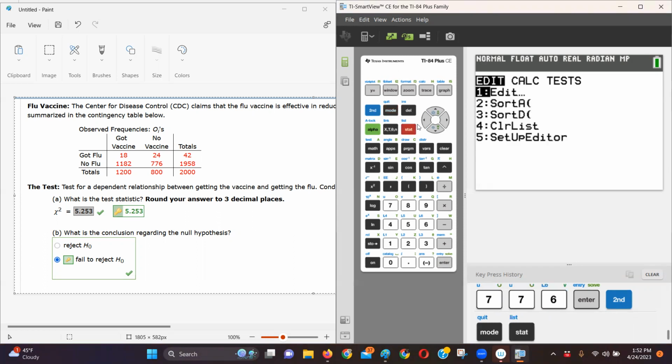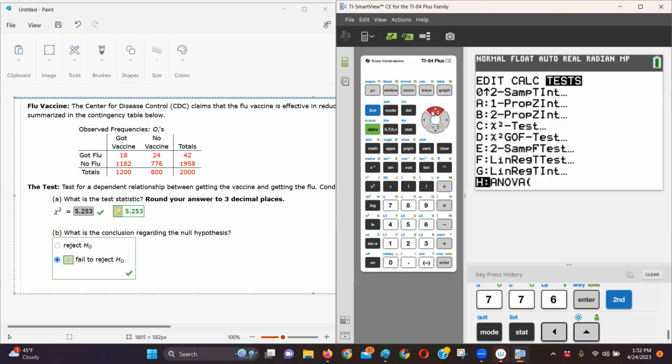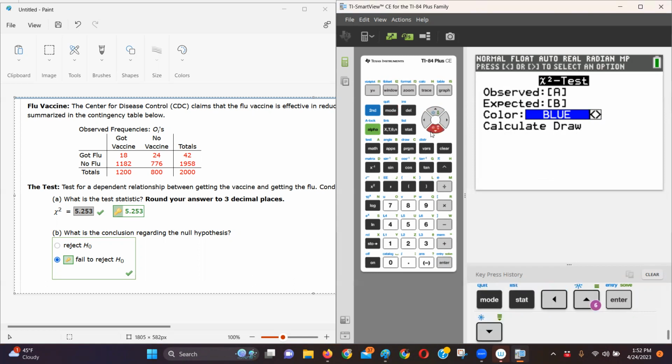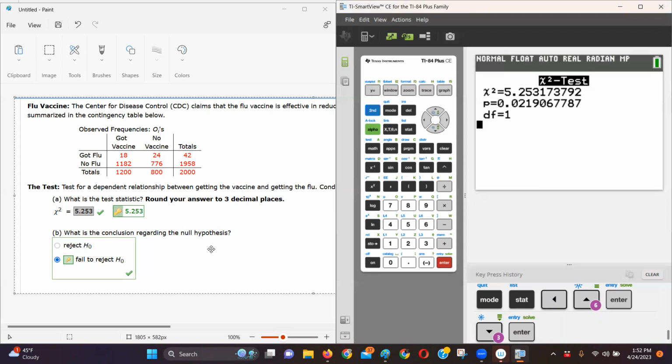Let's run a stat test, and you'll see chi-square test. That's a chi-square test for independence or homogeneity, whichever you're going to run. We aren't doing that in this course, but it's the same test. So the observed are in A, it'll dump the expected in B, matrix B. Press calculate, and see how that number corresponds to what this person answered? That's right on, the same thing. There's the p-value. We reject H0, or what's the level of significance for this problem? I don't have it. So it looks like the failed to reject must be a 1% level of significance for that p-value, huh? Okay, so that's what you do.